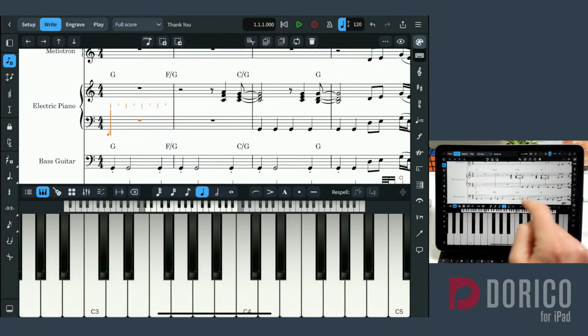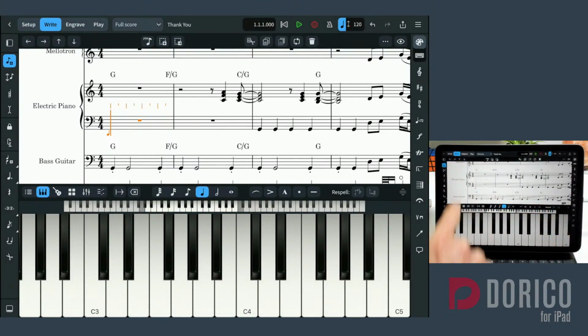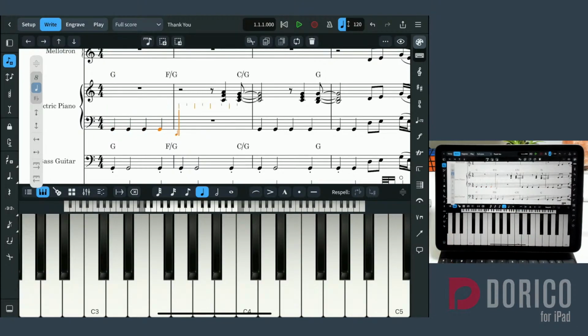Now, to input some notes, normally you would use the panel on the left-hand side, but actually you don't always need that. In fact, you very rarely need that. You can use these at the bottom here. You can see we've got note duration options in the middle, and we've also got a slur and various other articulation options, and a respell option on the right-hand side. So I've got my caret line in here, I can select a note value here, and I can just press a note on the keyboard and enter notes. So that's the first way of doing it.